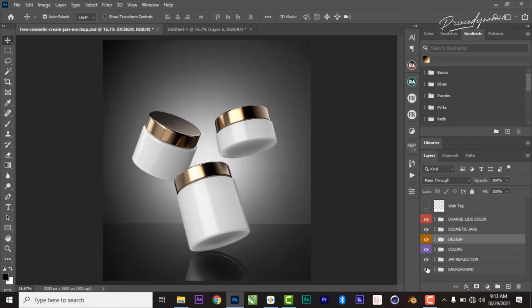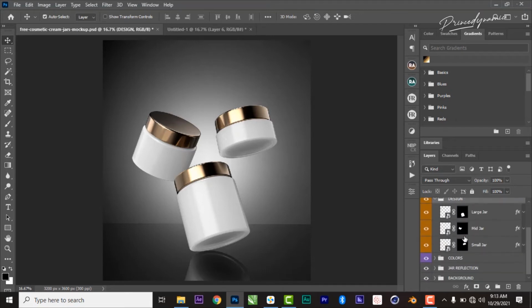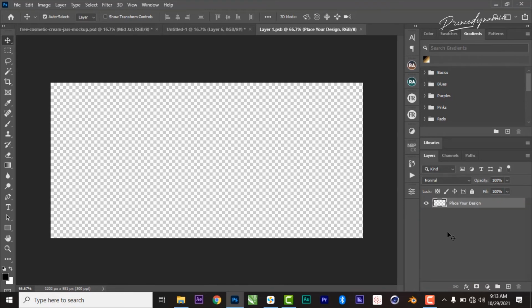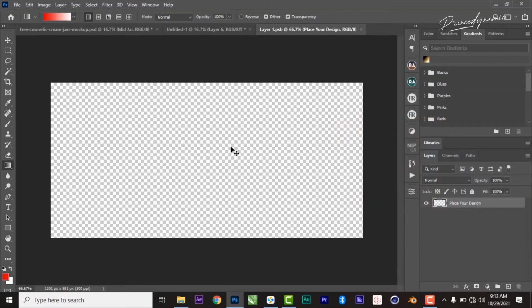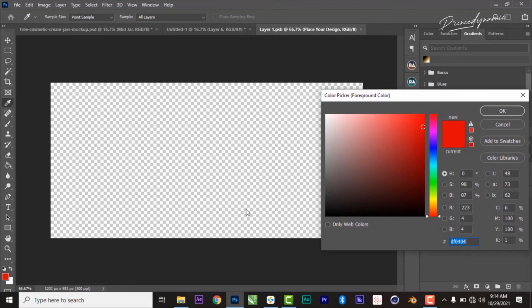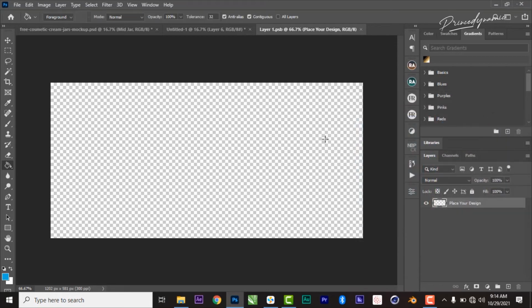So this is what I want to do now. Let's just edit this very fast. Just create something simple. Let's come up with a name. Okay, the larger jar, the mid jar. Alright, so this is the wrapper of the jar. Let's just put something simple. Let's create something around this color, or let's make it purple. Which color have we not used? Okay, blue. Yeah, let's do something around blue.